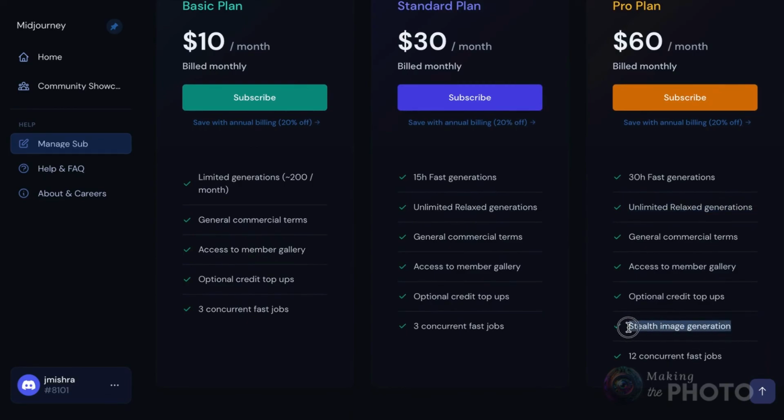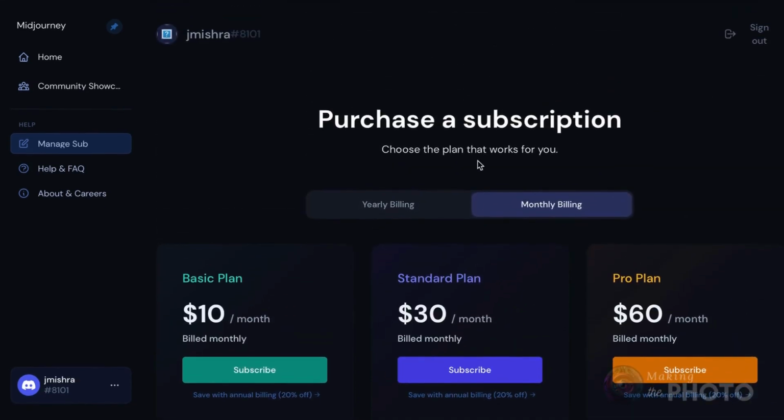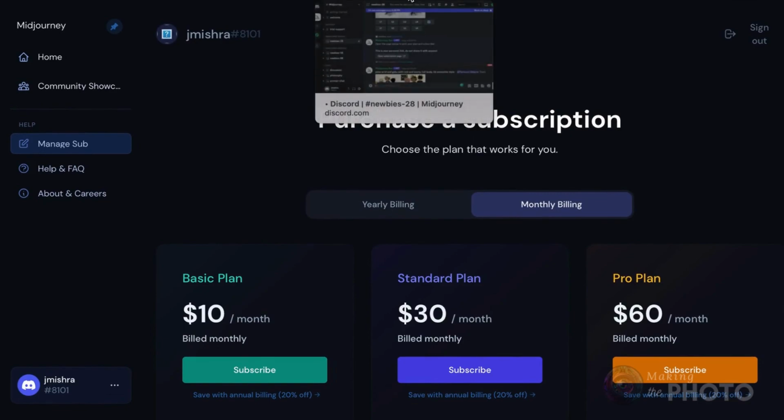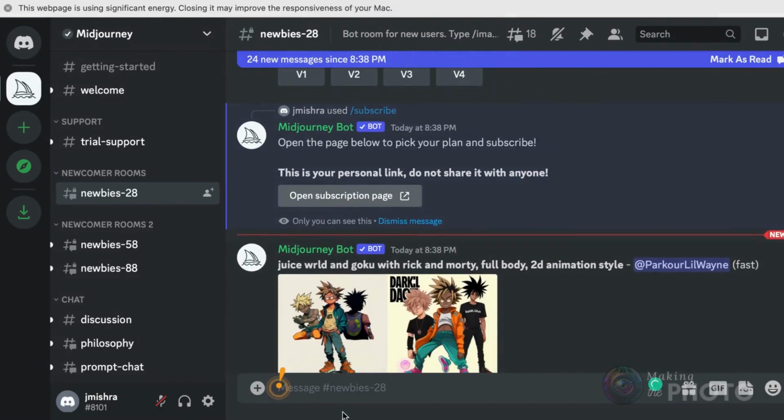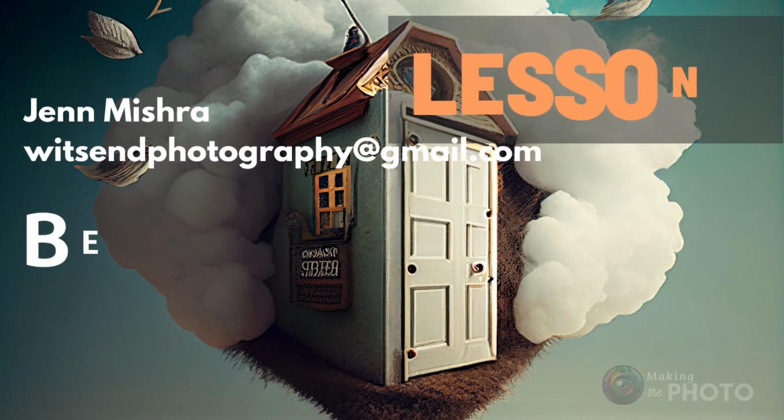One of those is stealth image generations. Midjourney is a very open community, but a lot of people like to create in private. And I'm going to show you a couple of different ways how to do that during this class. But one of those ways is to pay for the top tier Pro plan, and you get to put your account in private mode, so other people can't see your image generations. So that's it. That is Midjourney and Discord. If you go back to Discord, you can start making as many images as you want.